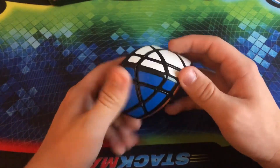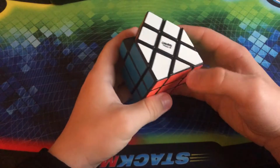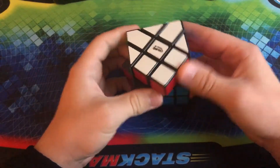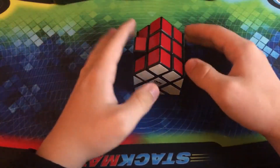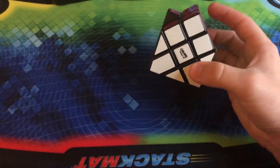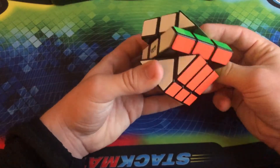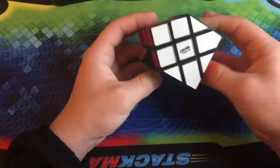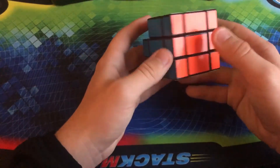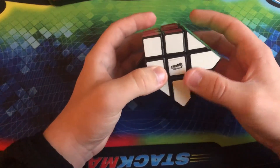Here we have the Calvin's Puzzle Inverted House Cube, made by Nathan Wilson — basically in the shape of a house. It is very fun to solve. This one is a little bit trickier because it is basically a fissured house cube, except for these six or seven pieces which are all normal. So these can be flipped, these are rotated, and this one could also be rotated. But it is still very fun to solve.